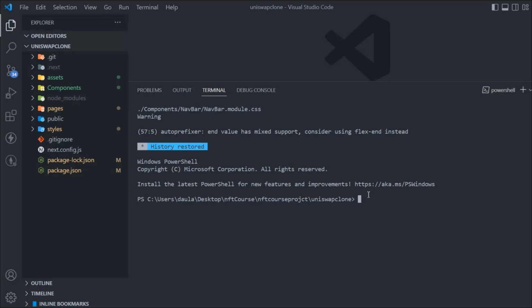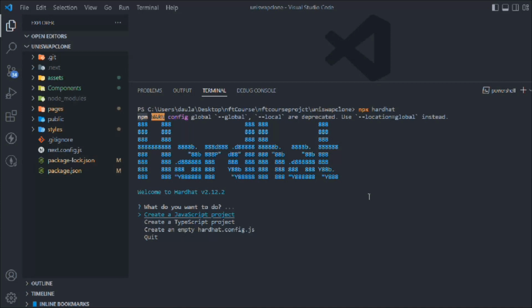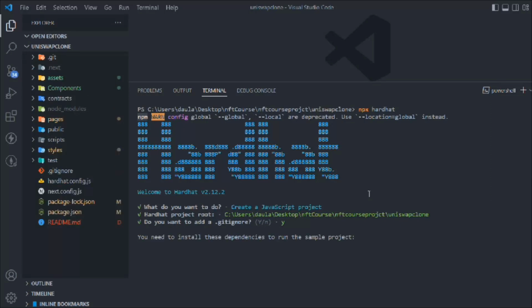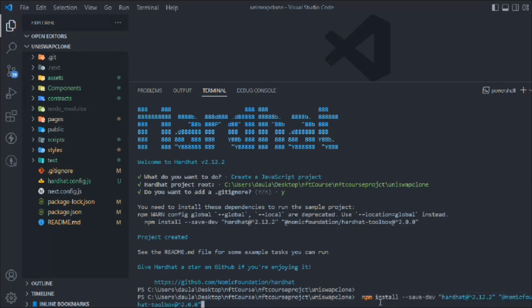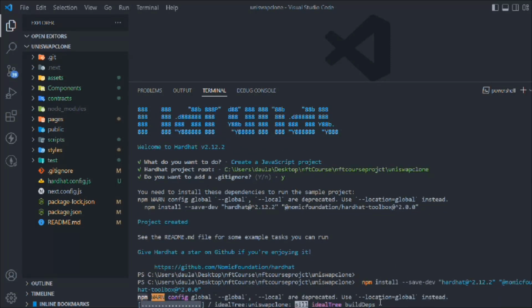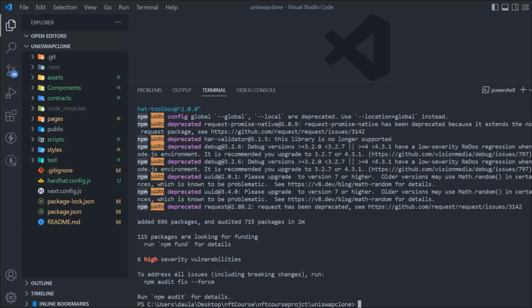So let's clear the terminal first, and here I'm going to initialize hardhat: npx hardhat, hit enter. This will take a little bit of time. Here we have three options. Make sure to install with the JavaScript project, hit enter, hit enter, hit enter, and here we have to install all these recommended packages, just hit enter, and this will take a little bit of time. In your case it might take 6 to 8 minutes, but I'm using the power of editing, fast forward, so it will happen very quickly. This generally takes time because these packages are really huge. So just wait, and finally we have installed hardhat in our project.